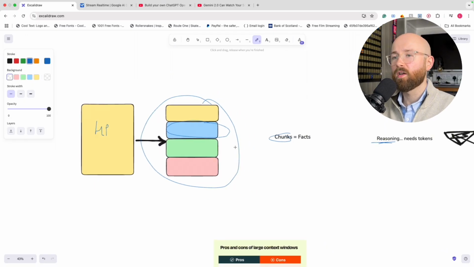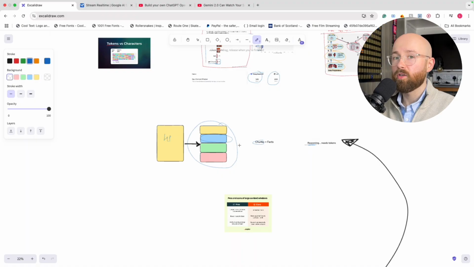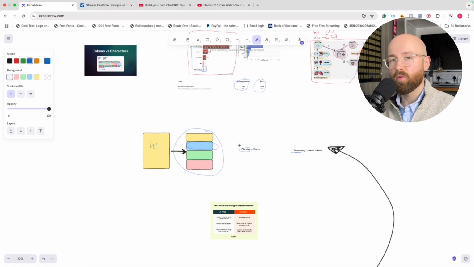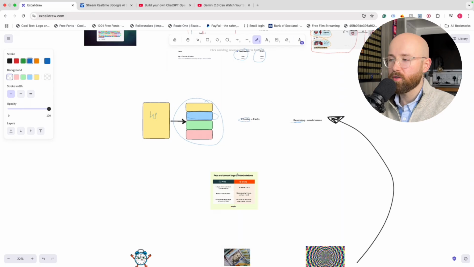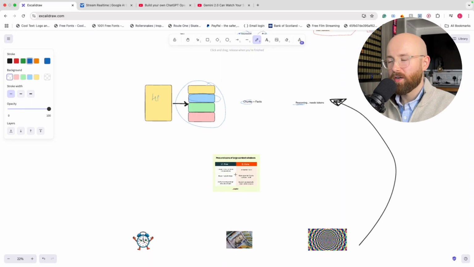And that's why context windows are so important, because really RAG is just a way to try and get around the fact that context windows are so small. And so you understand that you are losing a bit of context there by having shorter context windows. But it's kind of like trying to get a leg up.